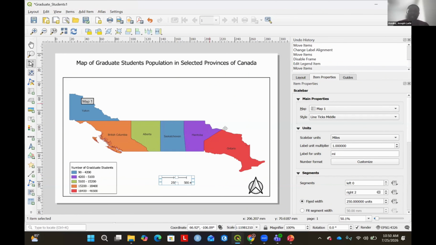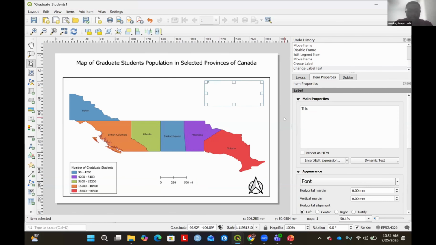Maybe you want to do a description, say, for instance, this map shows the number of graduate students living within selected provinces in Canada.